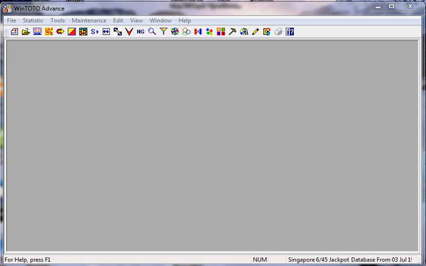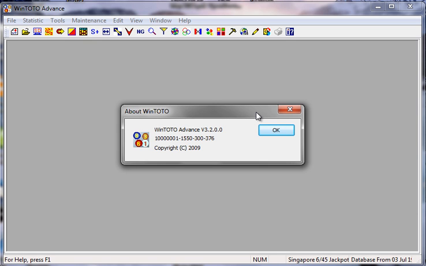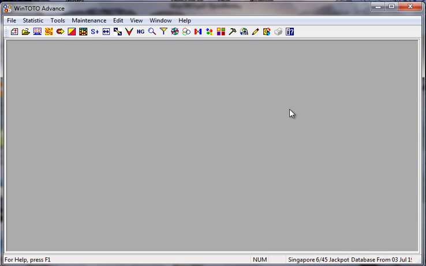So I definitely would like to share more with you, because as of the day we upgraded to version 3.2, as you can see over here. In case you have not upgraded to version 3.2, my advice to you is to upgrade fast, because we have in hand two winners. One won Group 1 during the 5 million draw, with a winning amount of 2.2 million. Another won Group 1, and the winner got 250,000.